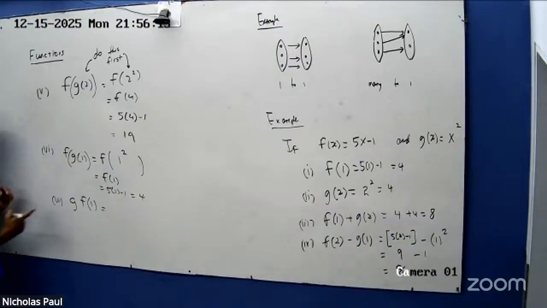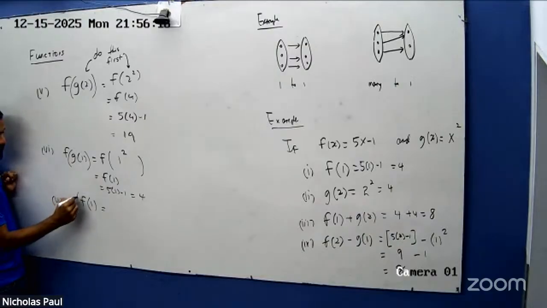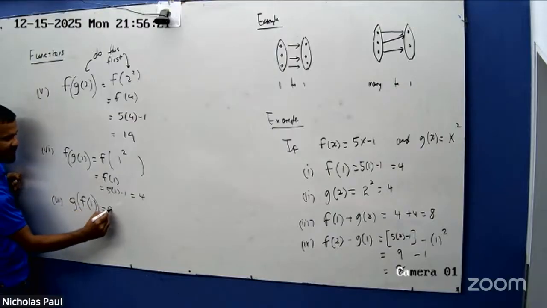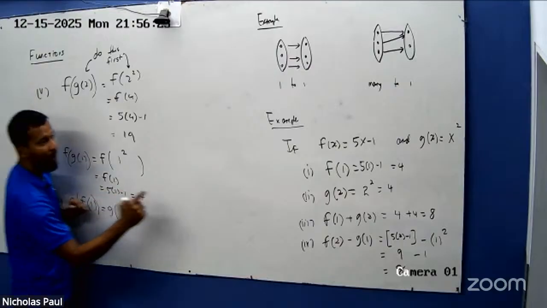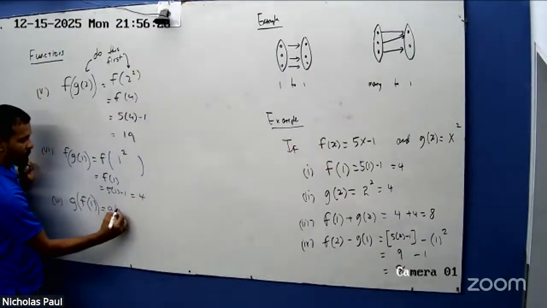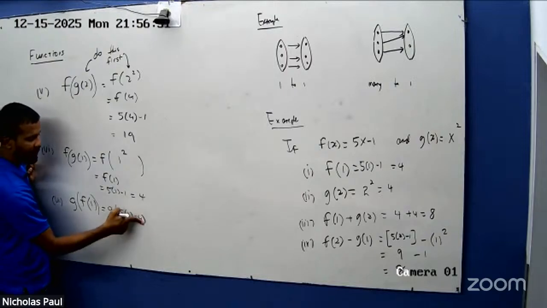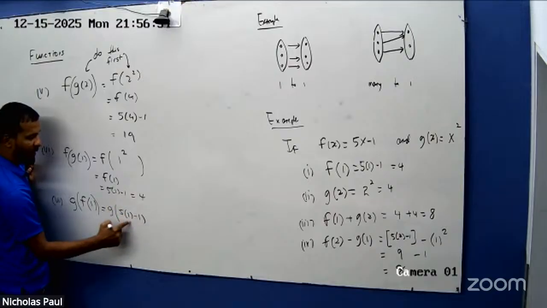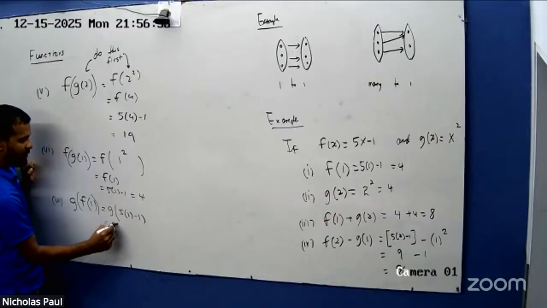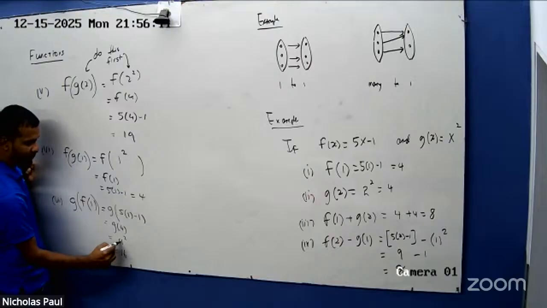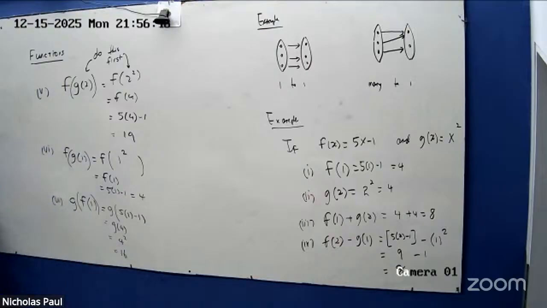Right? I'm doing the same thing again. I'm putting the brackets around f of 1, and I'm finding f of 1 first. So f of 1, coming back here now, and I'm finding f of 1. That's 5 by 1 minus 1. 5 minus 1 is 4. So that's g of 4. How do I get g of 4? I'm going back to g of x, and I'm writing 4 squared, which is 16. All right? Don't skip any steps, right?